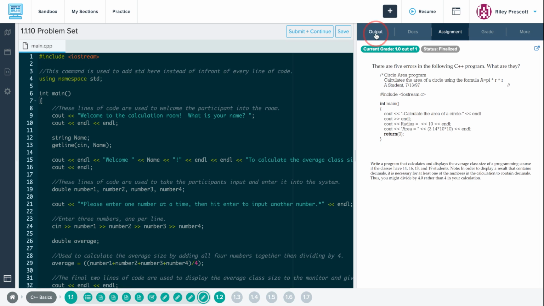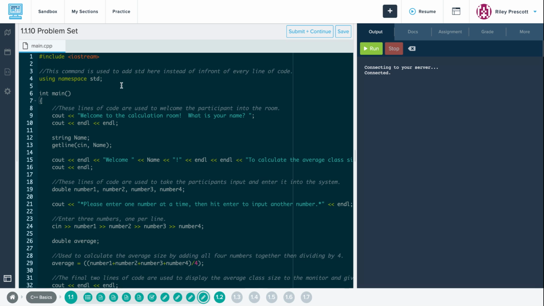So, we're going to go back to the output. As usual, using namespace std is declared, so std is not needed in front of every single line of code, because it just says we're using the namespace std, and then it applies to every line. Easy way to keep your programs a lot neater. Of course, we're only using the int function right now because that is all the function that we've learned thus far. So what we're trying to do is a problem set.